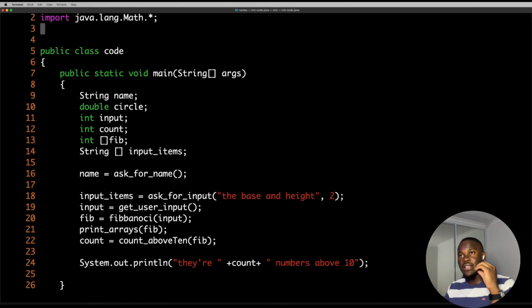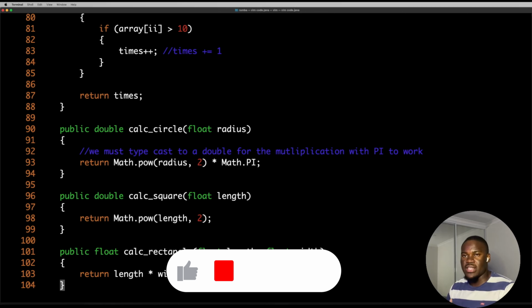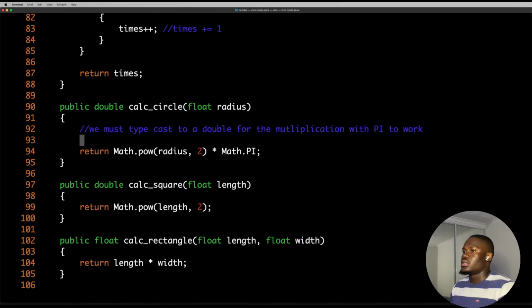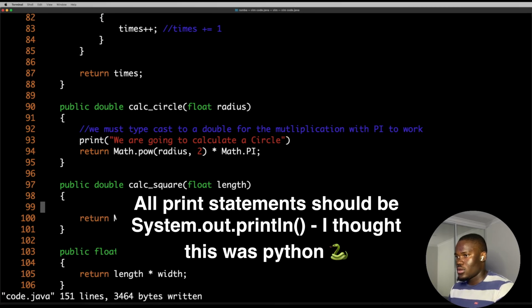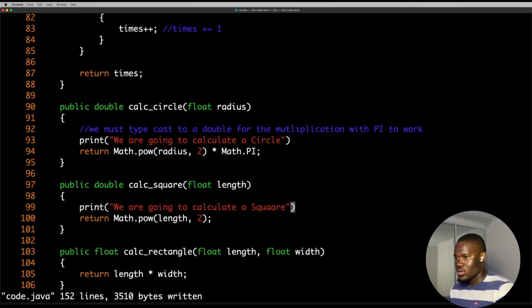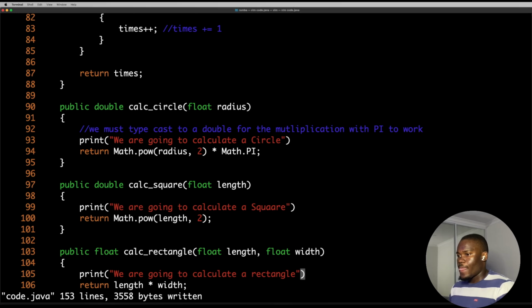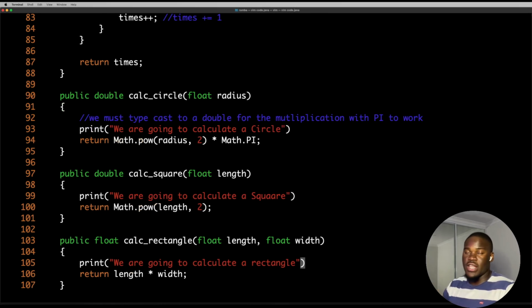And then at the start of each of those functions, I want to print out calculated triangle, calculated circle, and maybe I want to do some conversions of those calculations. So let's just make some changes and put some print statements for these functions for calc circle, calc square, and calc rectangle. Yeah, cool. So I've added some changes to this file.